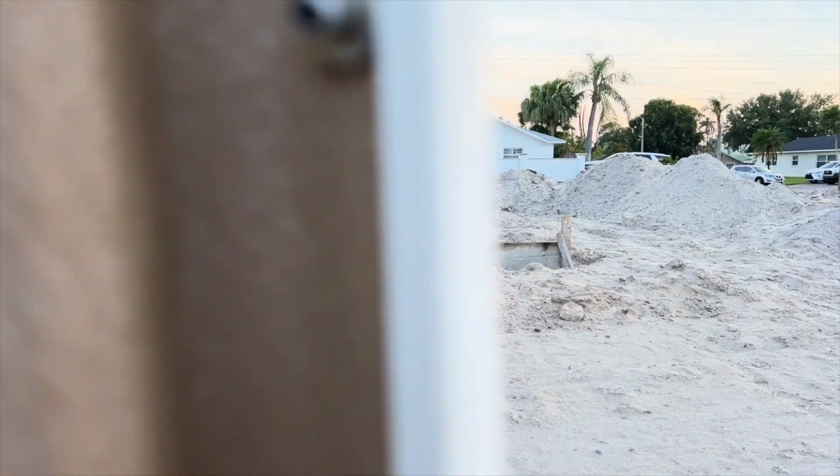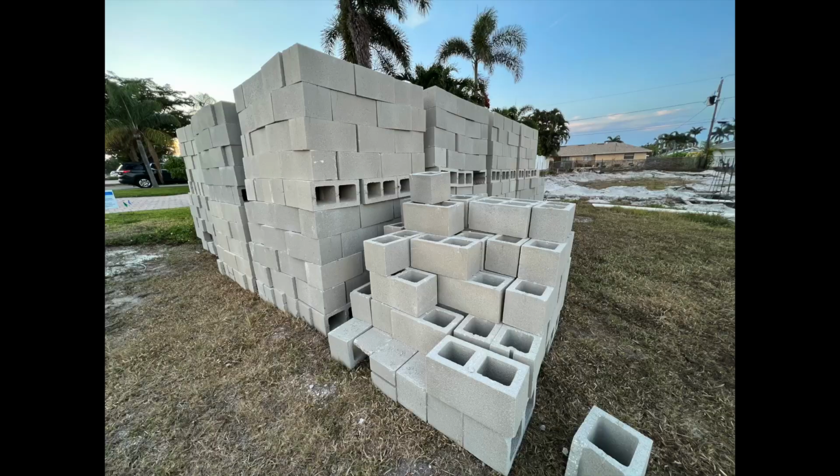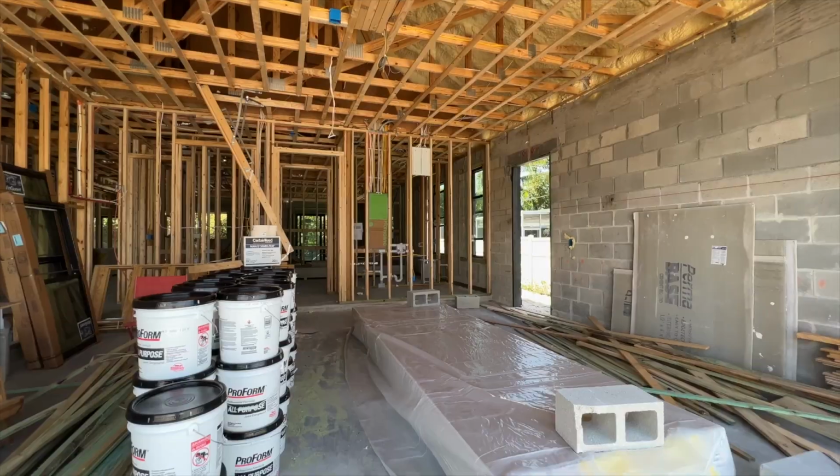So this guy wants to knock down the house and start over with new construction. That's what he does. They come in, they have a system, they have the subs, they have the scheduling, boom, done. So I'm a little bit skeptical. When you do a renovation, you've got to have a little bit of patience. You've got to have a little bit of loosey-goosey.